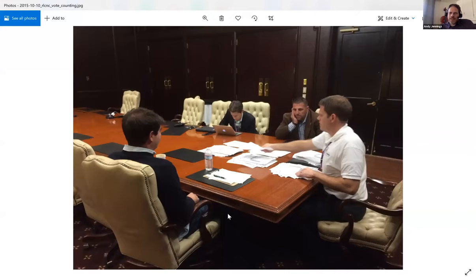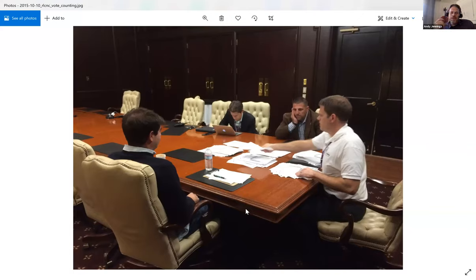So before we ran anything through the scanner, there was this big boardroom table. I'm going to share my screen here so we can see. There was this big boardroom table, and we took out the ballot box and we plunked it down on the table and we unlocked it and we pulled out all the ballots and we set out this pile of 800 ballots. And then one of these gentlemen was from the Cruz campaign and one of them was from the Paul campaign. They both wanted to see me count every ballot.